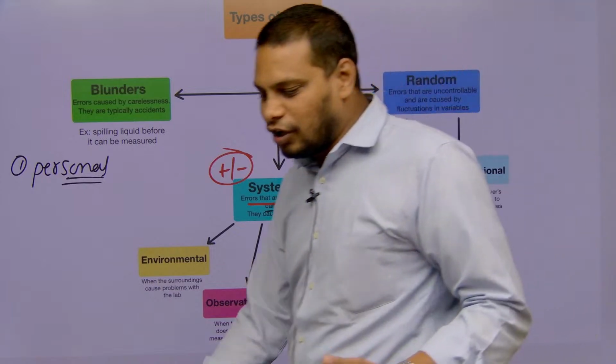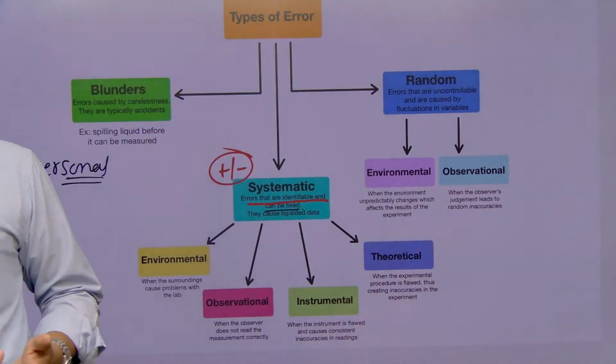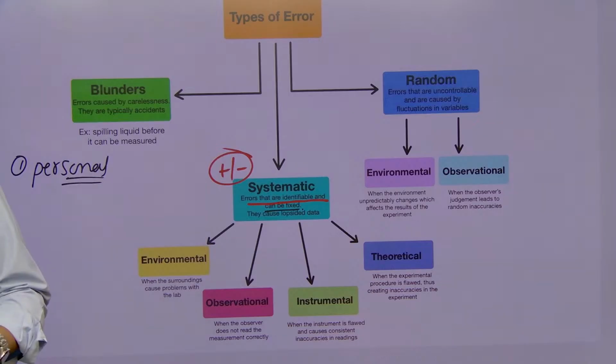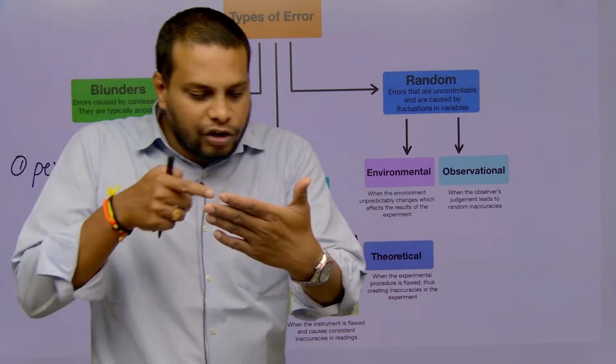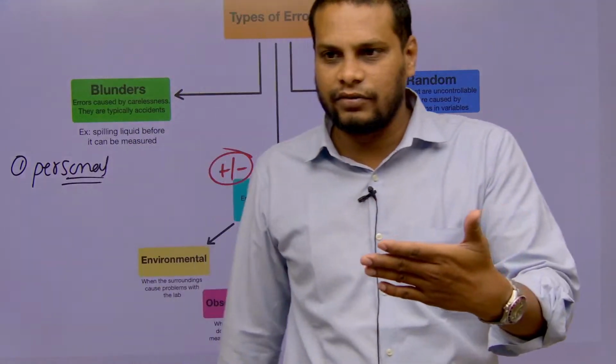Okay, so when we are doing that kind of experiments, especially from current electricity and all, most of my students sit on the table like this and take the readings. So then the vision will not be straight, and that is called parallax error. Are you clear? That is called parallax error because we have to always keep the head straight to the device. That's why they keep one small mirror in the ammeter or voltmeter, whatever the device is. In that mirror you have to see to avoid the parallax errors.